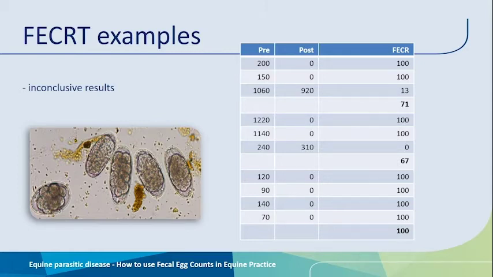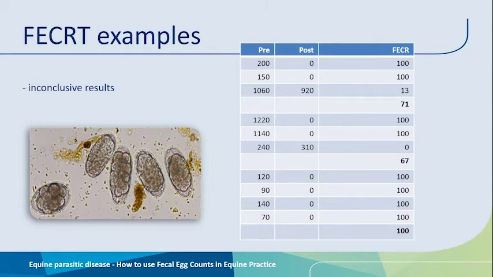It had 2 horses with high pre-treatment egg count levels that both reduced to 0, and then a third horse with a low to moderate egg count level that didn't reduce at all. So kind of the same scenario as above, but with different starting egg count levels. In this case, we have a little more confidence to say that it looks like we had good reduction in those 2 first horses because of their high pre-treatment egg count levels.